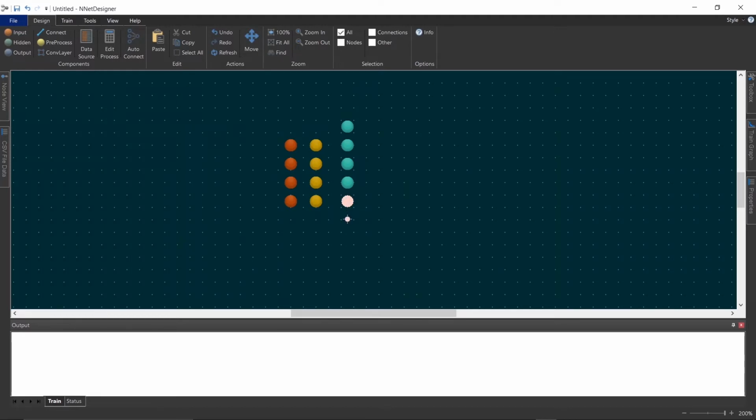We can draw the first 6 nodes and then copy and paste the following 6. Finally, we'll add 2 output nodes.